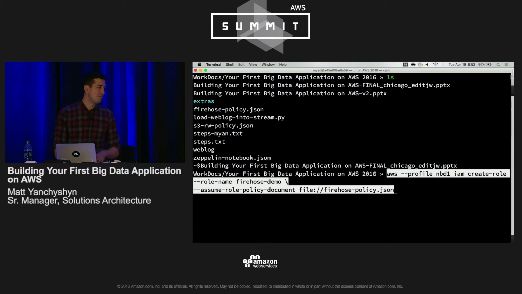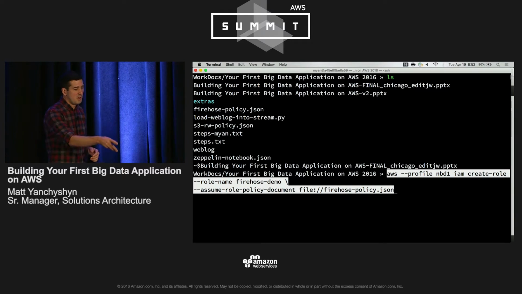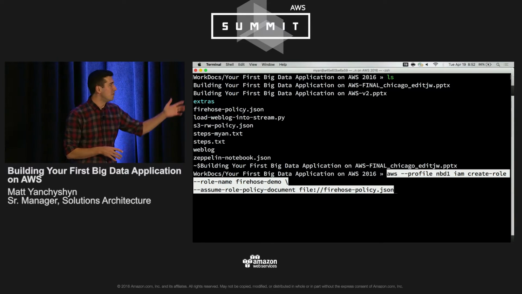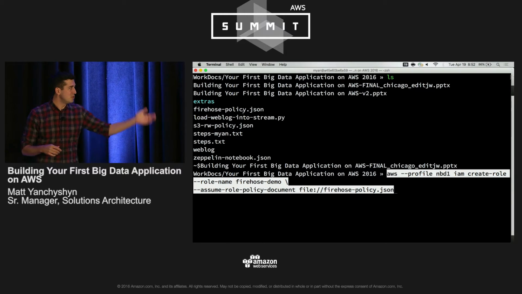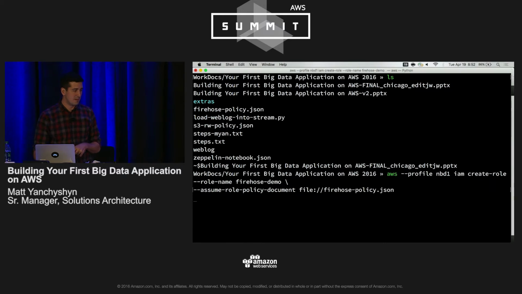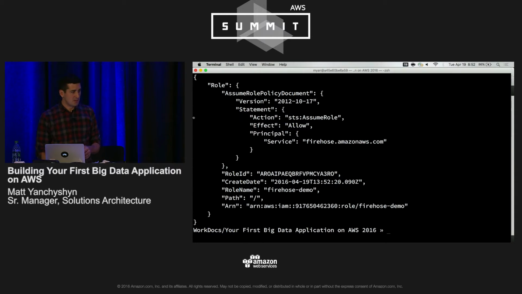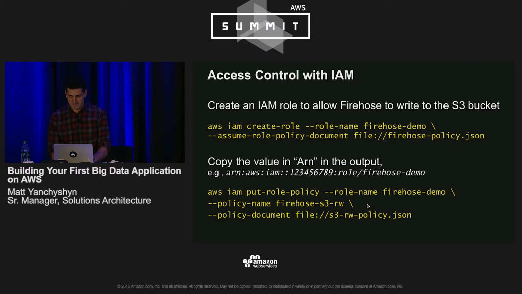In this case, I'm going to use the CLI to call IAM and create a new role called Firehose demo, and to assume the policy that I have in a document on my laptop that you just saw on the screen. That's a JSON file. That's it. And it spits out just a confirmation with a unique identifier for that role. So next I'm going to add a policy.